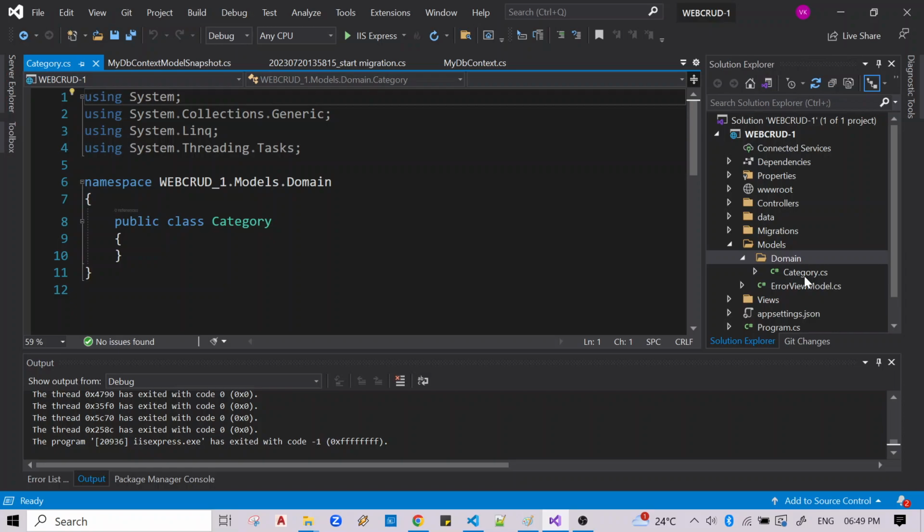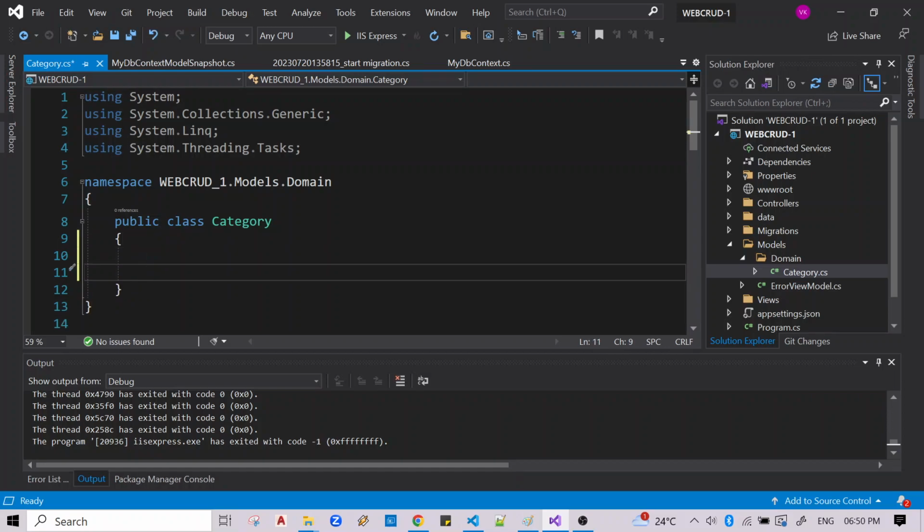You need to think about this category, it is also called a model, but it is called a domain model. Normally we call this a category model. We need to think of this category model like a table.